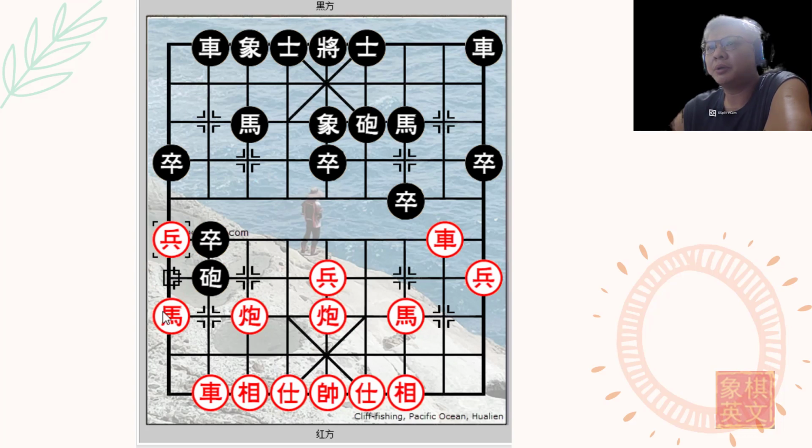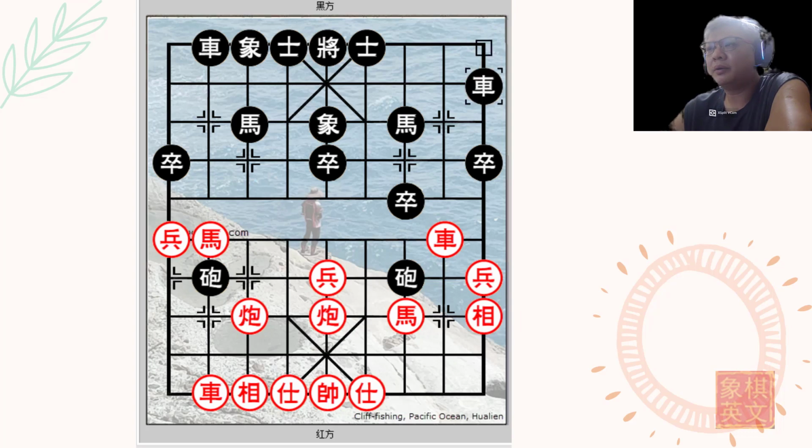Red would usually play P9 plus 1 so that the horse would be prepared to capture the pawn. Or black protects the 8, correct choice. Now if black chose to capture the pawn with the horse, then this cannon still cannot capture the black cannon, and now black would be threatening to capture the elephant at the same time. If the horse moves, the chariot will protect the cannon. And black would now develop his chariot for further attack.